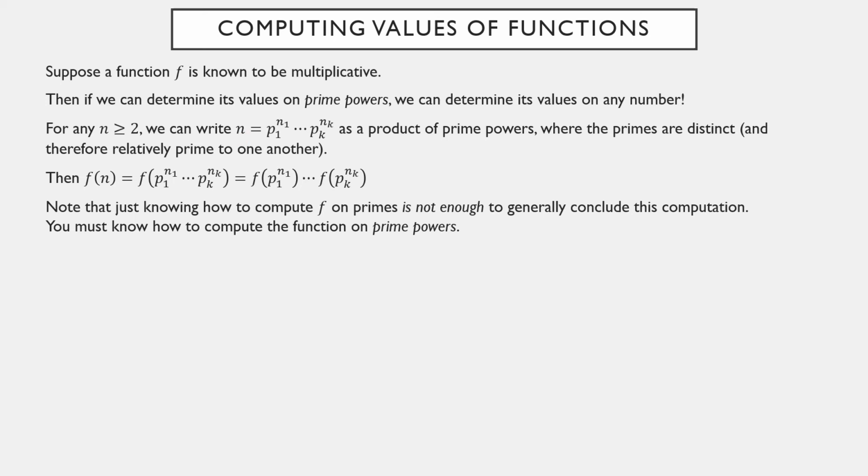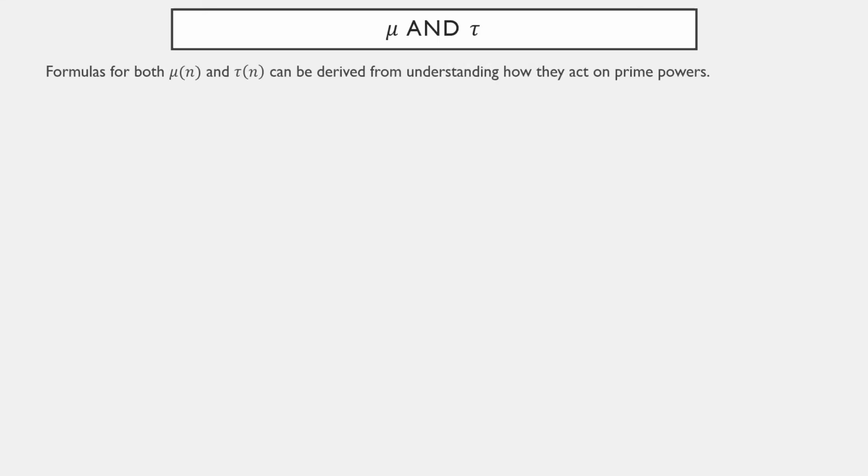But I do want to point out, it's not enough to know how to apply f of a prime. You need to know how to compute f of a prime power. Well, mu and tau are both multiplicative, so we can determine how to compute values of mu and tau if we can determine how to compute values of prime powers.